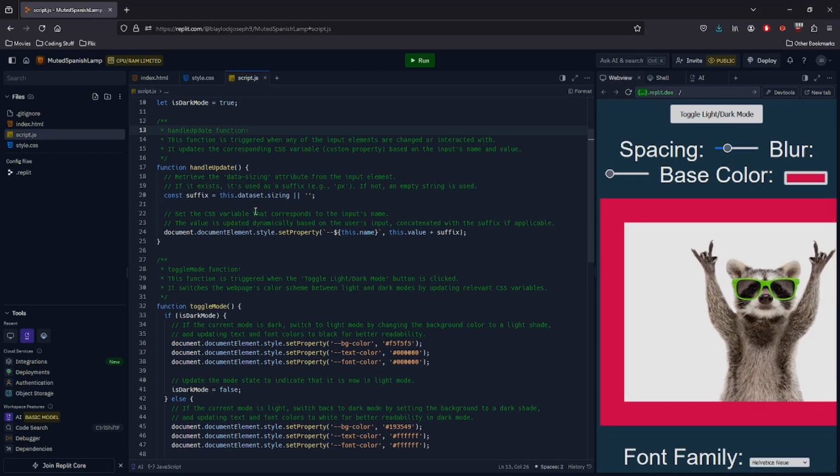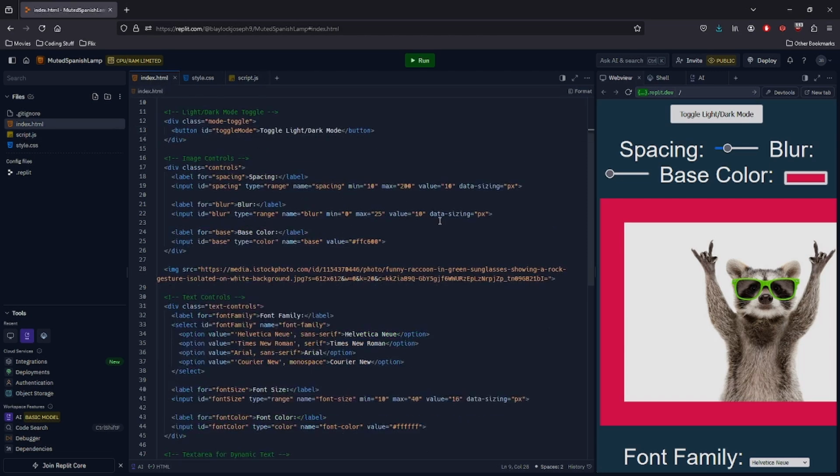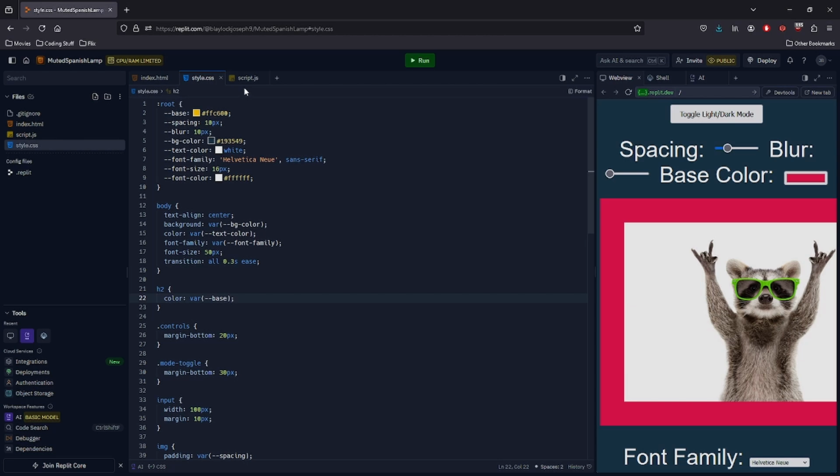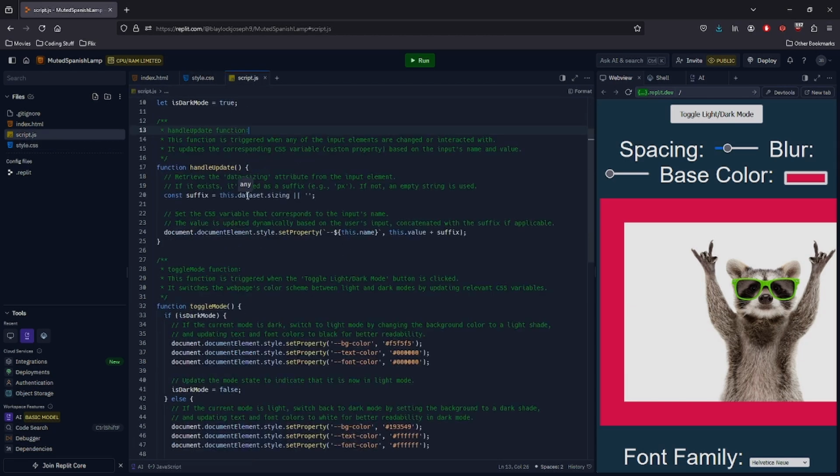And for that, we're going to be creating a suffix off of the data set, which would be this data sizing. Now, whenever you call on the data set, you'll actually call all of those data variables on your element. So we're going to specifically tack on sizing.